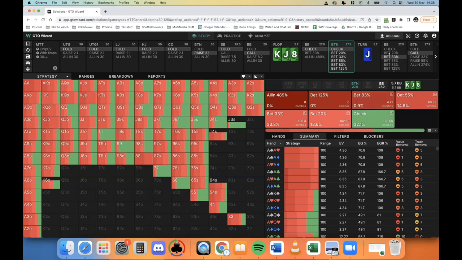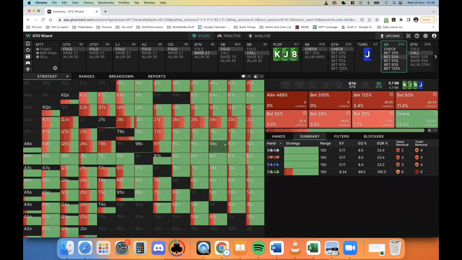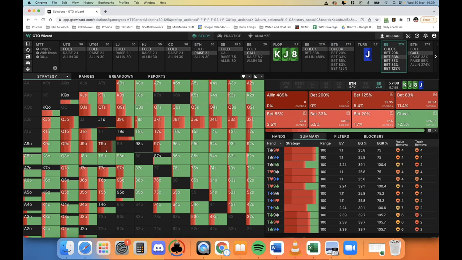So he checked. So let's play it as it went. So he checks as well. The turn pairs the board. I've got the jack. There is some leading out in this spot. Let's see if my hand actually gets in there. Summarize this lead out range, please, for me, Dara.